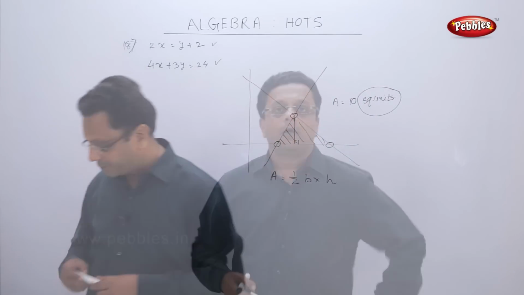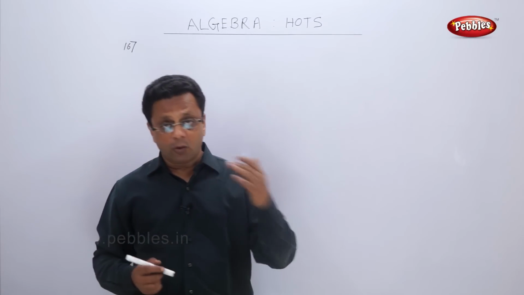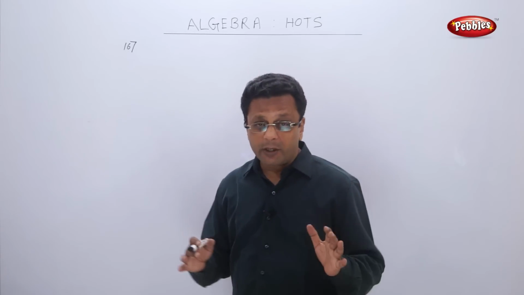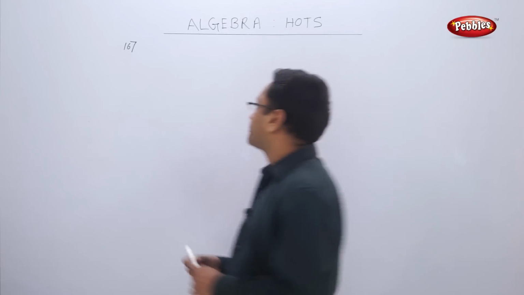Let us go ahead. The sum of the ages is 16, when the son will be as old as his father is today. Now they said today, so let us write down the ages of the father and son today.